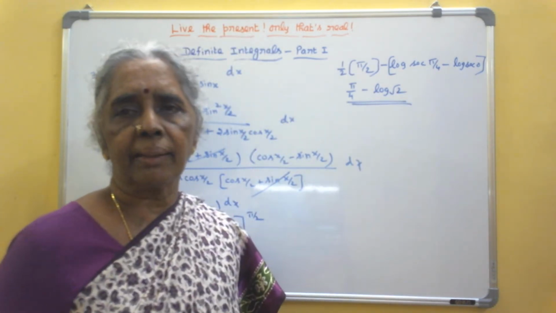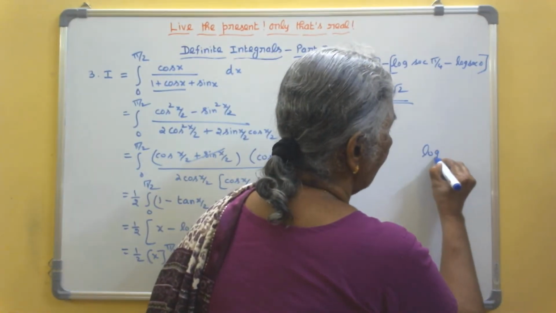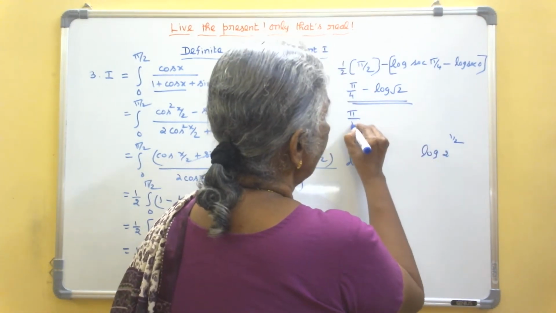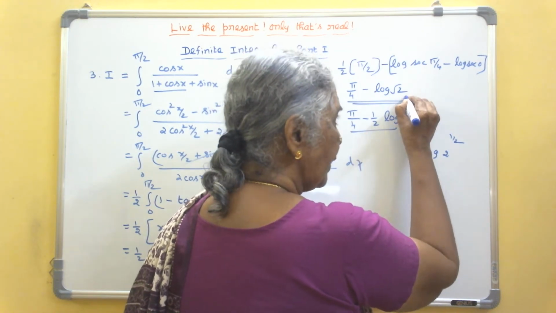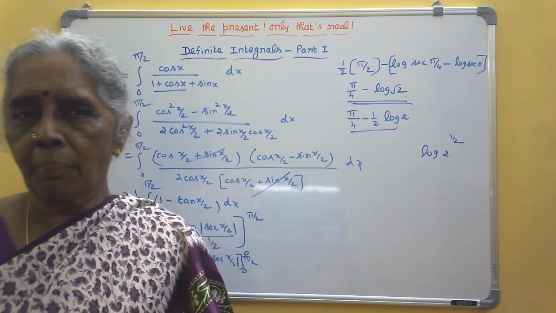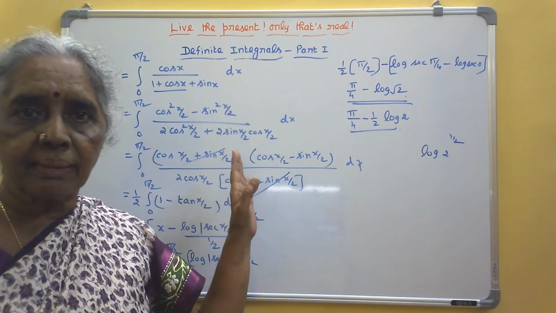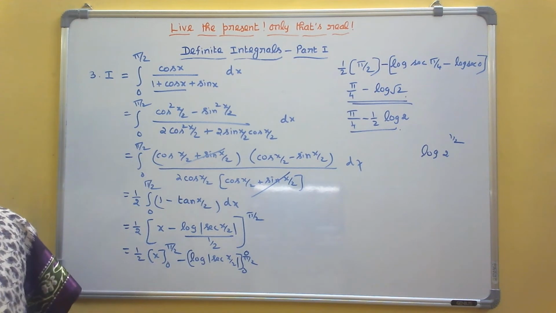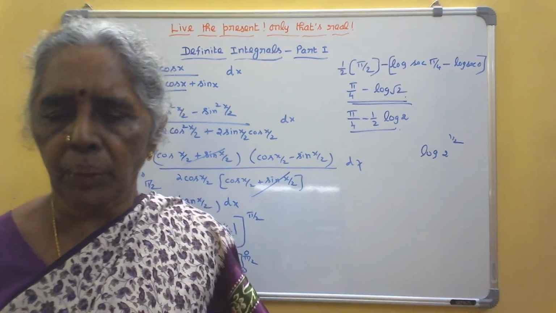You can leave it like that. Or the log root 2 you can write as log 2 power half, isn't it? That half can come here. So you can write it as pi by 4 minus half log 2. You can write like this or like that, because sometimes you will be worried if you don't get the book's answer. That is why I am telling you can write like this also. So do you understand this sum? Here the important thing is this formula application, the trigonometric formula you should remember and use. Then of course things will become easier for you.